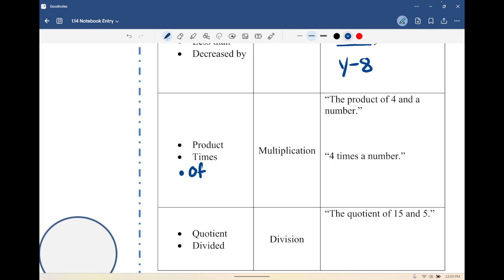Now, the product of 4 and a number. When we see a number, do we know what that number is based on this problem? No. And so this tells us that we have to use a variable. You can use x, y, whatever it is. We're going to use n quite a few times because obviously number, n. However, this would be for x. And then 4 times a number, again, I don't know what it is, and so this is actually the same thing, 4x. Two different ways to get to 4x.